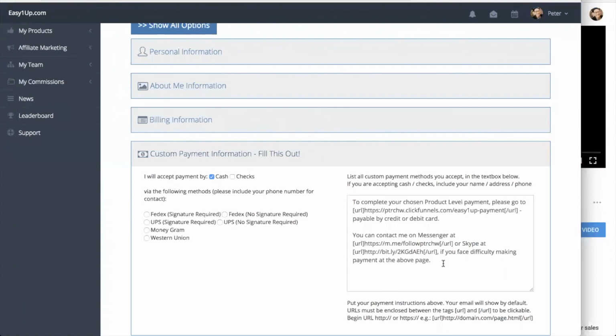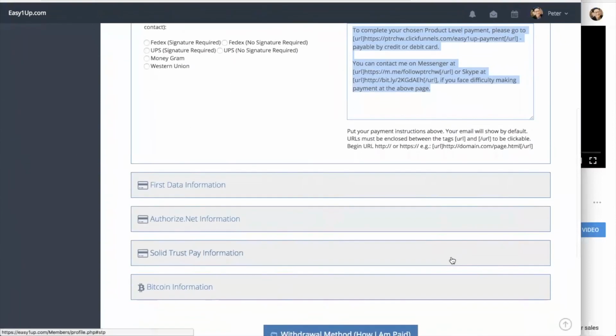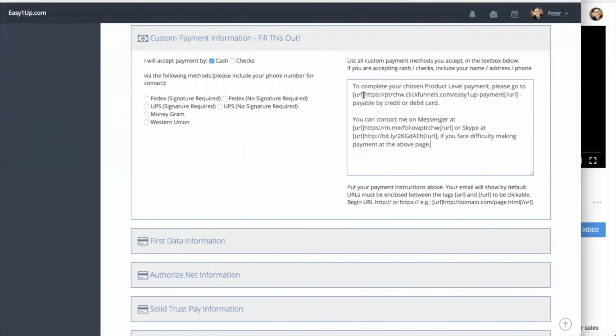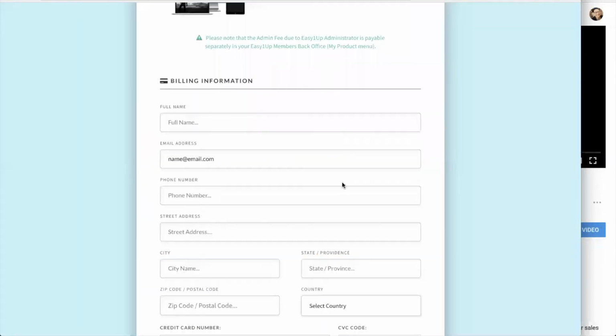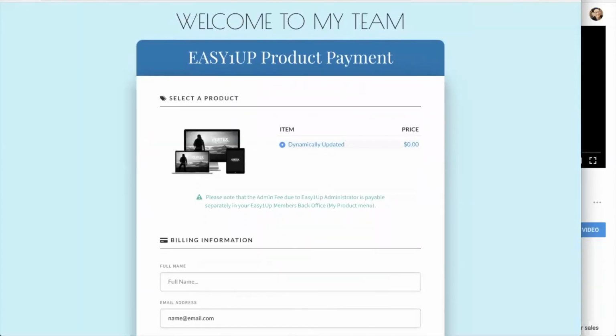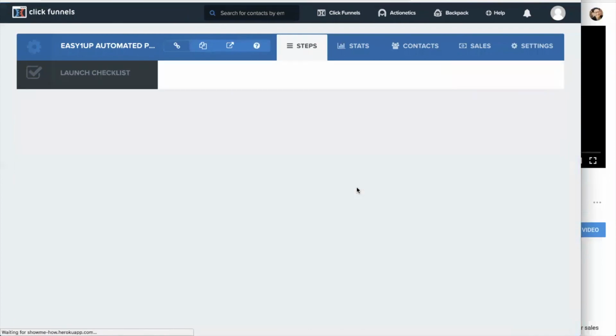What you put here will be on the top part where they will have an option to pay you directly, and the second part, the payment page, is where they will pay the administrator of Easy1Up the admin fee. Okay, so that URL that I have gotten earlier on will be entered over here, like so. Okay, this will give the information required automatically on the payment page, so that when people need to make a payment, they don't need to come back to you. You don't need to handle them manually. They just need to click on this link, and they will go to this page, complete the payment, and they will automatically be redirected to the confirmation page.